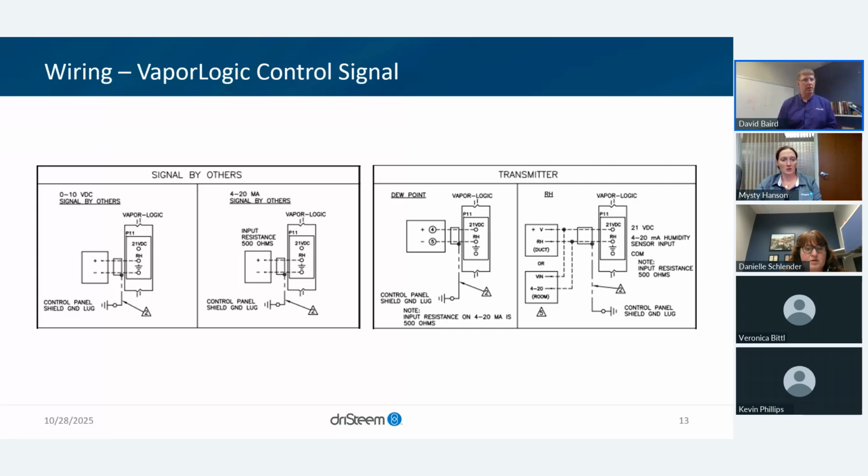So what that looks like, trending and logging capabilities the Vapor Logic controller has. The Vapor Logic controller will monitor what is happening with it. I believe we do every 30 seconds by default, and it's like 2,000 or so data points. I think it's about 2 weeks roughly, or 1 week worth of time, depending upon how many spots of operational data. When you do that download, you can grab that.